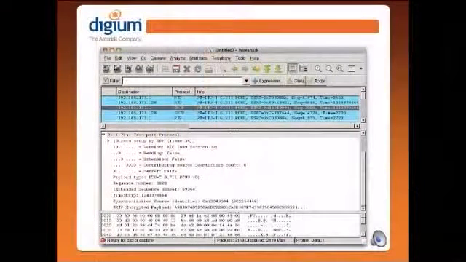So here is a Wireshark dissection of an SRTP packet. It looks pretty much like a normal SRTP packet, but at the end you can see that it just shows that it's an encrypted payload there. The only way that Wireshark really knows that that's an SRTP packet instead of an RTP packet is because I didn't use TLS when I was capturing it, and it can look at the fact that there were crypto offers made during the SDP negotiation. So it shows that it's an SRTP encrypted payload instead.